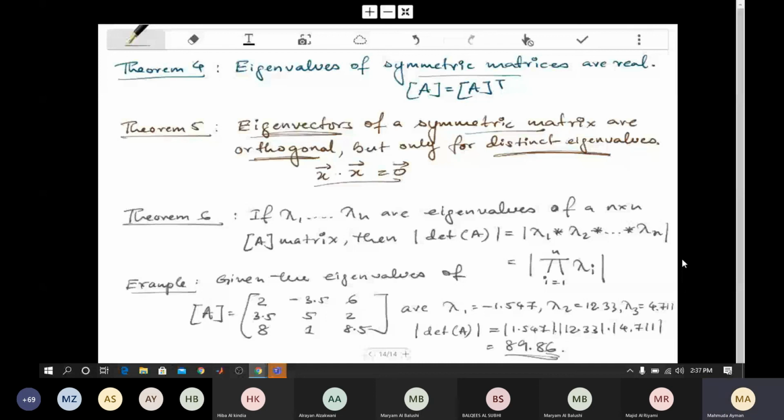Are there more theorems? No, theorems are done. Now I was supposed to show you how to calculate eigenvalues and eigenvectors numerically, which means approximately. Till now we saw how to calculate them exactly. We will do that maybe in the next class because we don't have enough time for that; it's a really long one and will take at least 30 minutes more. So any doubts still here?